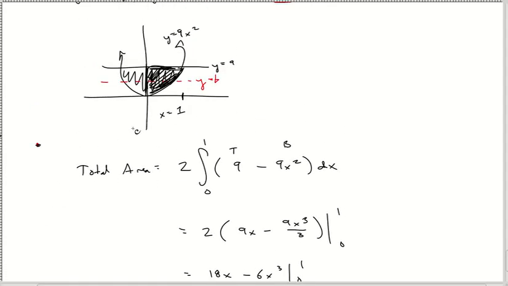Now, this is where it's going to be interesting. I want to now do the whole thing again. And I could do the 2 times business in the front still. But this horizontal line is what's dividing it. I could either do the top or the bottom, and I'm going to say the bottom is so much easier to do than the top. And let me show you why. If you have the top part, like this section up here, you'd actually have to find a rectangle, and then you also have to find this little integral thing right there, and you add them up, and that should be finally equal to 6, or whatever it would be.